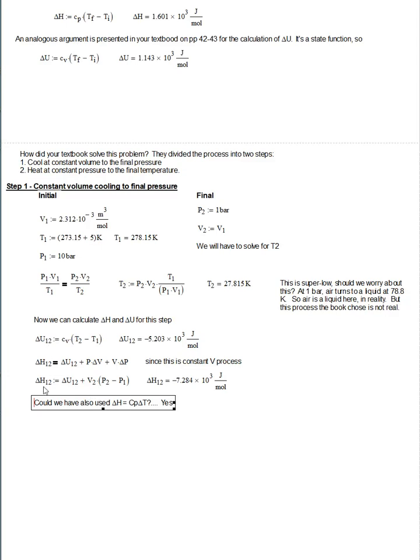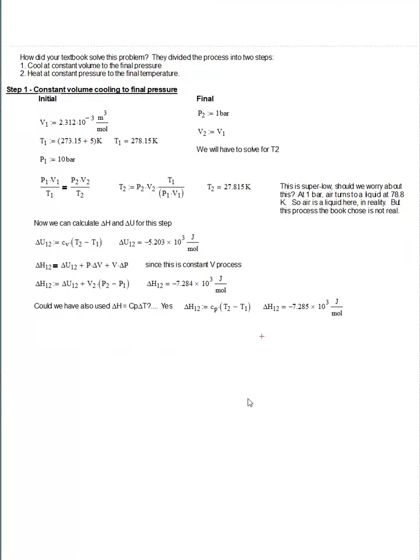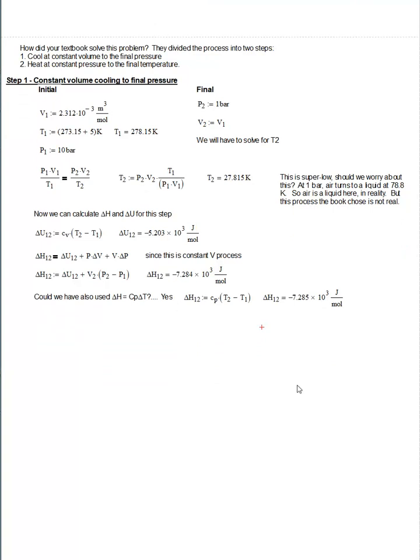But sometimes it's good to have more than one way to calculate things. And so if you wanted to, we could do the calculation. We could also write delta H_12 is equal to CP times T2 minus T1, and we get the same answer. Yeah, within rounding error, we get the same answer. And again, this is joules per mole. So that gets the numbers in with the right units. So same answer. That's a good way to check your work. You're free to use whatever you think is more convenient.